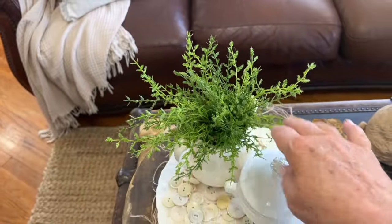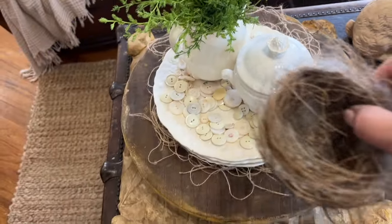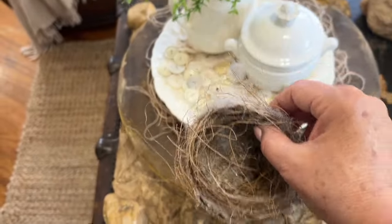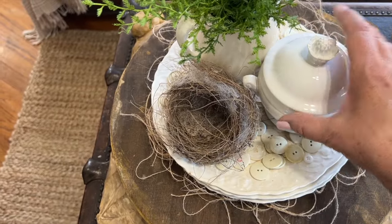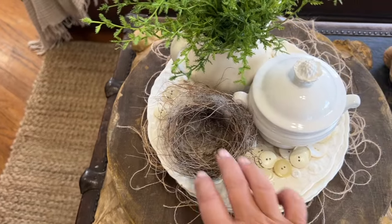Okay, so I'm loving this look right here, but I think it needs one more thing. And so I happened to find this nest in the yard. I guess it had been blown out of a tree. I've had it for quite a while, and I've had it kind of put away so that, you know, if there was any kind of bugs or anything, they would come out or die. So I think it's safe to use now.